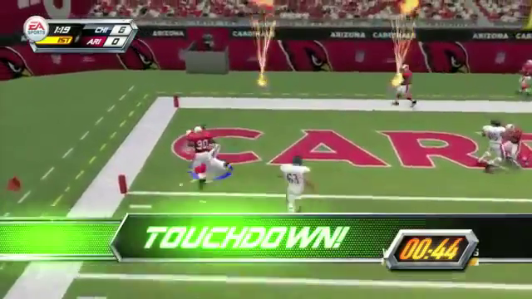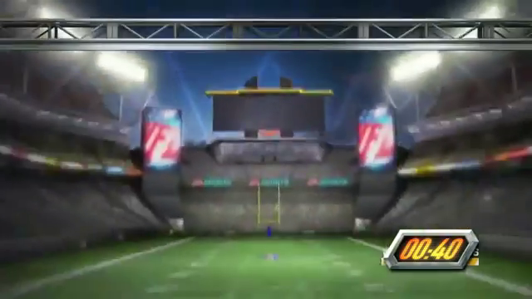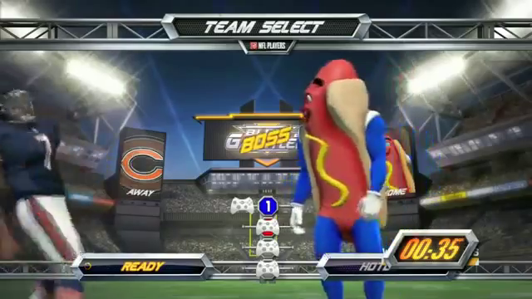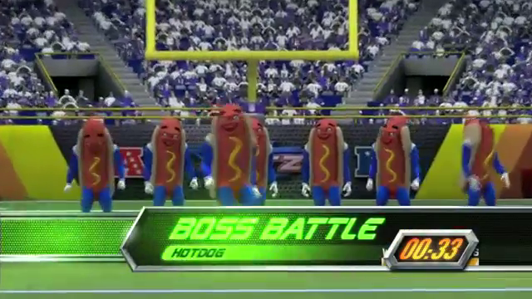You want a tailgate party? You got one! As soon as you defeat all the teams in your tier, you'll then come face to face, or I suppose in this case, face the hot dog, with one of the 12 different gauntlet boss teams.